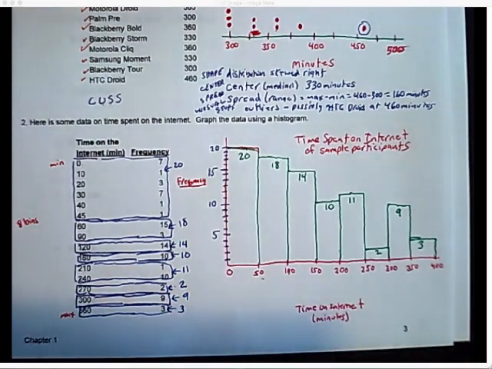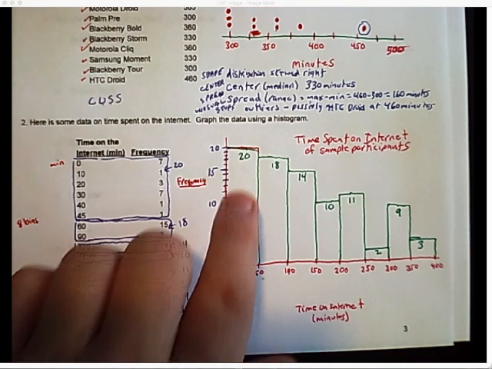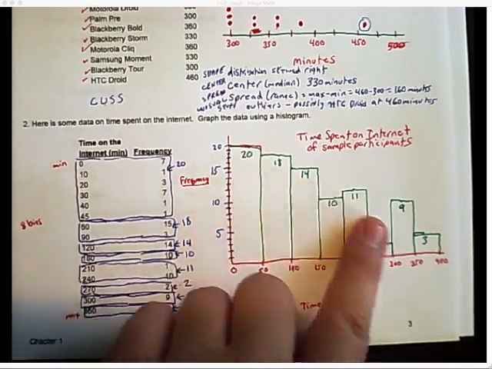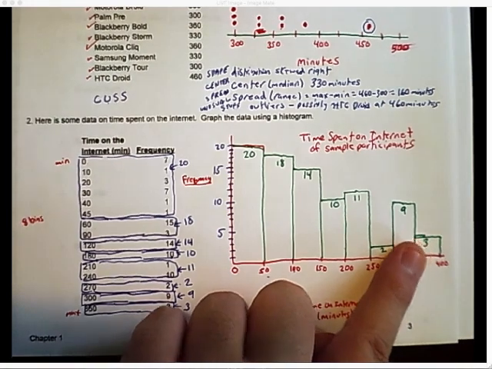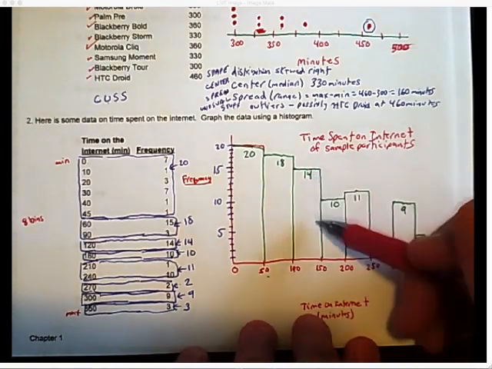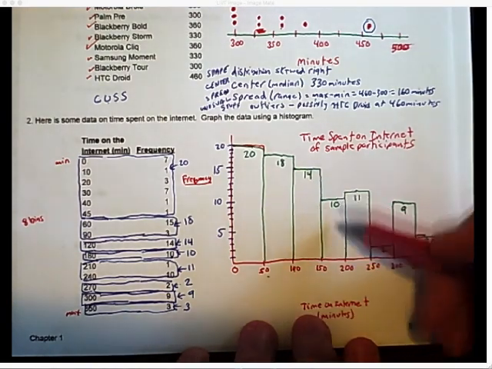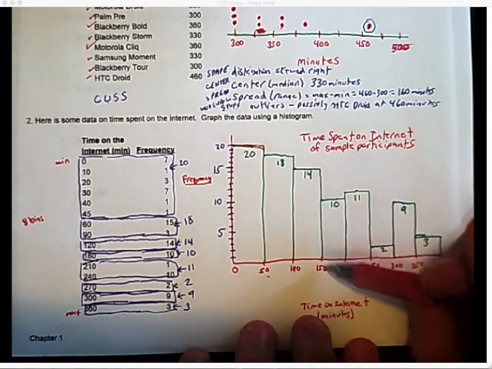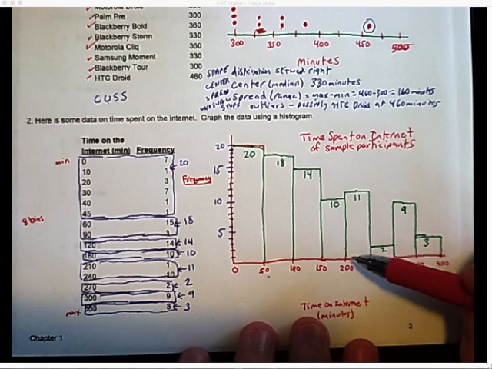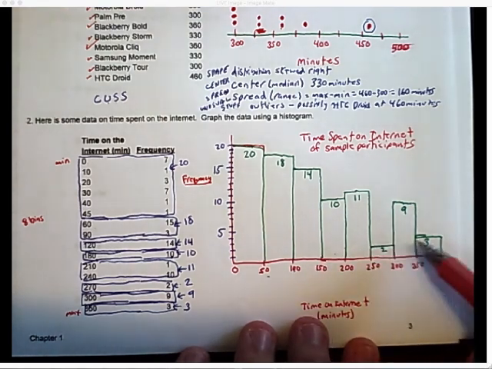Okay, now this question is not asking me to describe this, but if you look at the shape, it looks like it's going down each time. So this would be a skewed right distribution. Okay, I'm not exactly sure where the median would be, but the center would probably be somewhere in here or somewhere in here. Probably somewhere around 150 minutes would be the median. Okay, the mean would probably be slightly higher. Okay, unusual features, I don't see any major outliers.